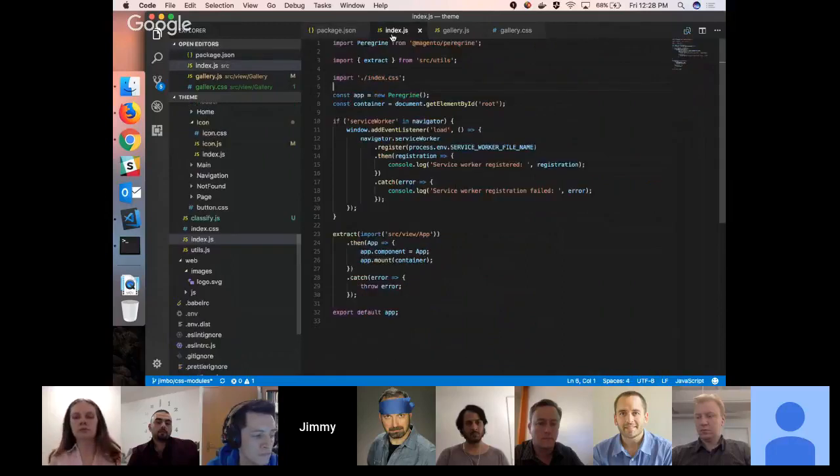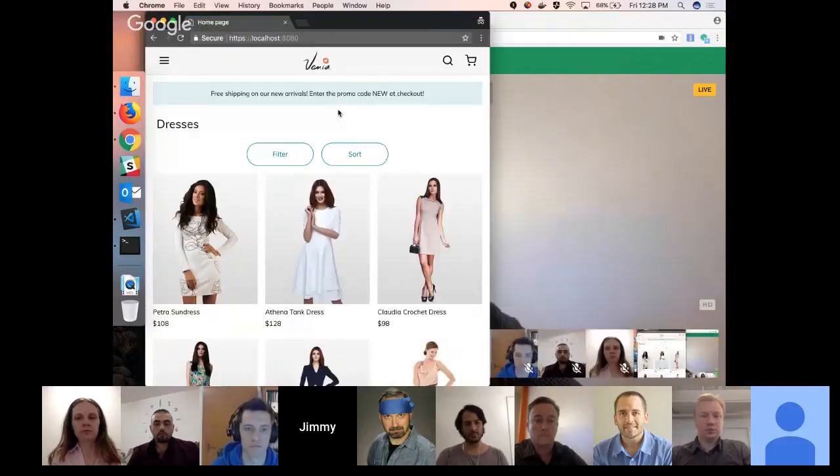And then if we go over and look at the entry point, which is where the JavaScript app kicks off, when you send the JavaScript in one bundle to the client, this is where everything's going to start. We pull in Peregrine, which is going to be our React starting point, helps us create an app. We're going to pull in a utility or two, pull in our bare minimum of CSS, and then we're going to create a Peregrine instance, grab our root element out of the standard Magento view, set up a service worker, and then we can dynamically import pages, that is asynchronously load different pieces of our bundle, and then mount them into the DOM. And what that's going to get you is this.